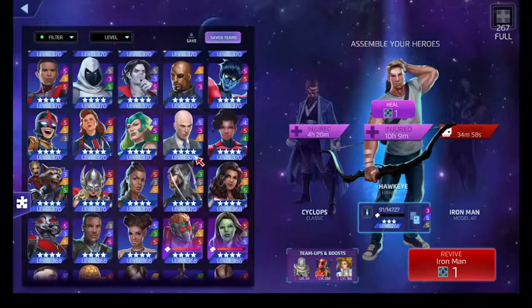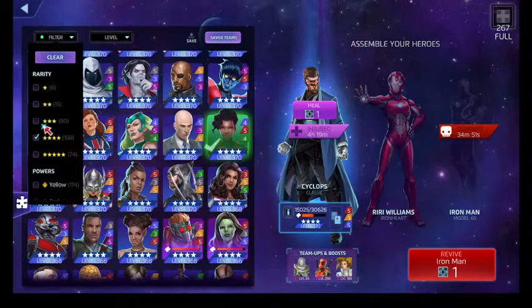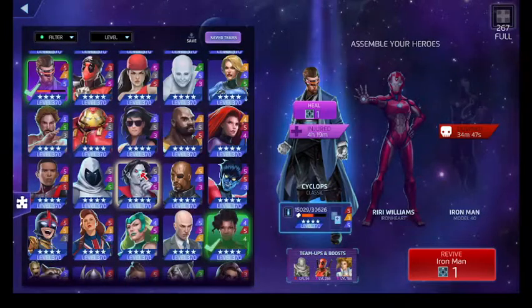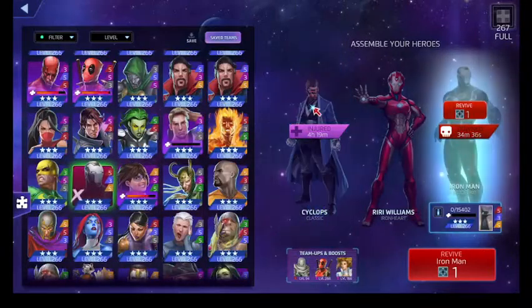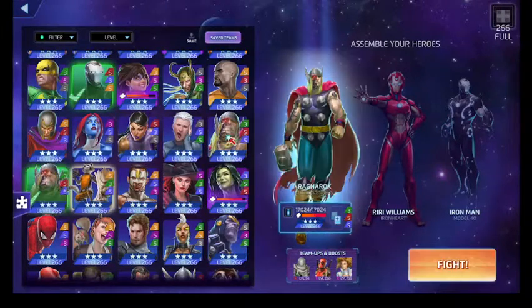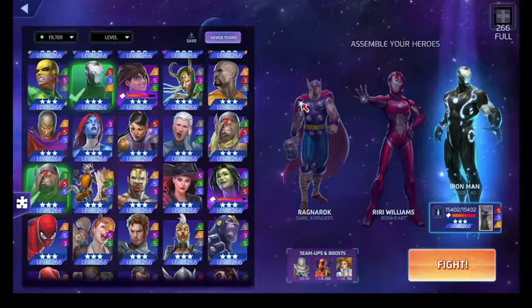So let's see here. Characters that utilize blue. Well, we're gonna go with Riri Williams, Iron Man 40, and Ragnarok. The reason why I'm going with them, remember, Iron Man recharges. Again, I can heal him up, don't really matter. We'll use Ragnarok. We're gonna use Iron Man to recharge.